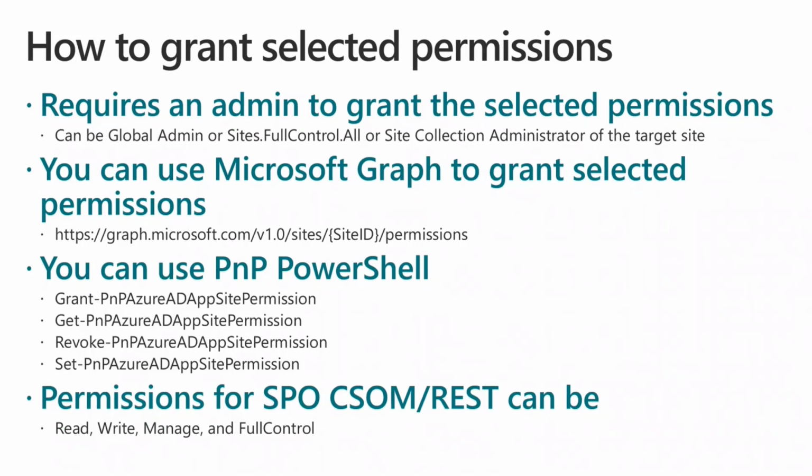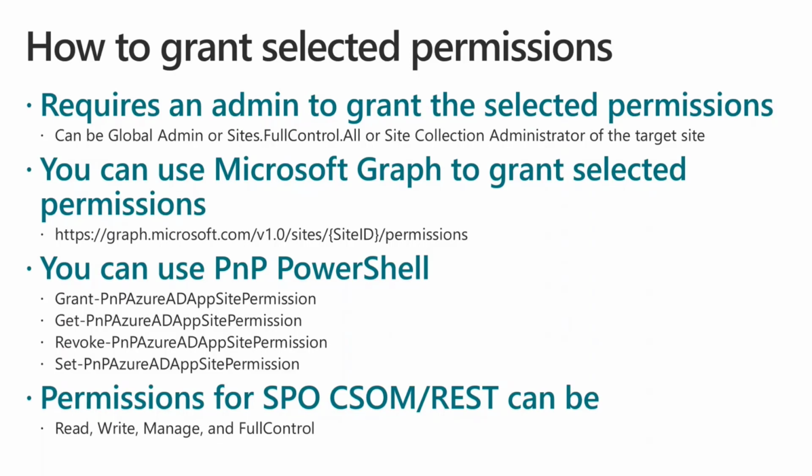And the permissions that we can grant using SPO, CSOM, and REST are read, write, manage, and full control. So basically, if you want to create a solution which will run in the background with application only, you can now do that just selecting a specific site collection as the target, and not anymore being forced to provide the permission to access all of the site collections, the whole tenant, which was not really good in the past.